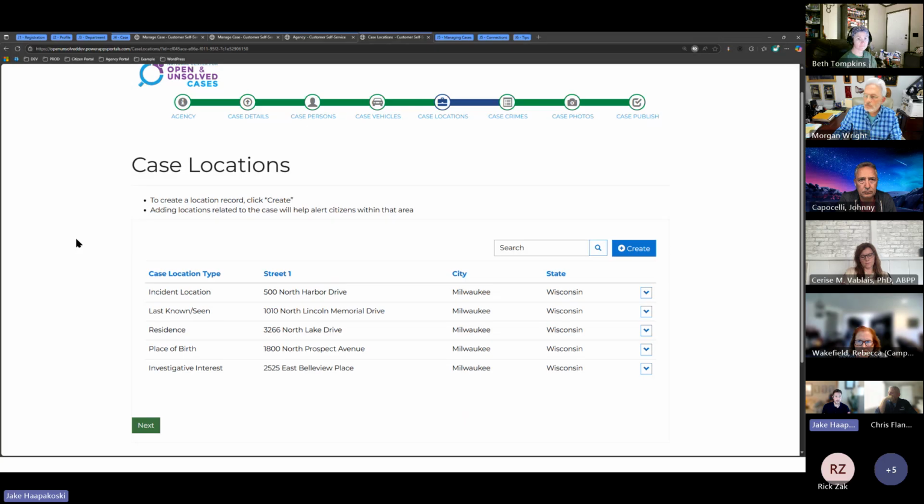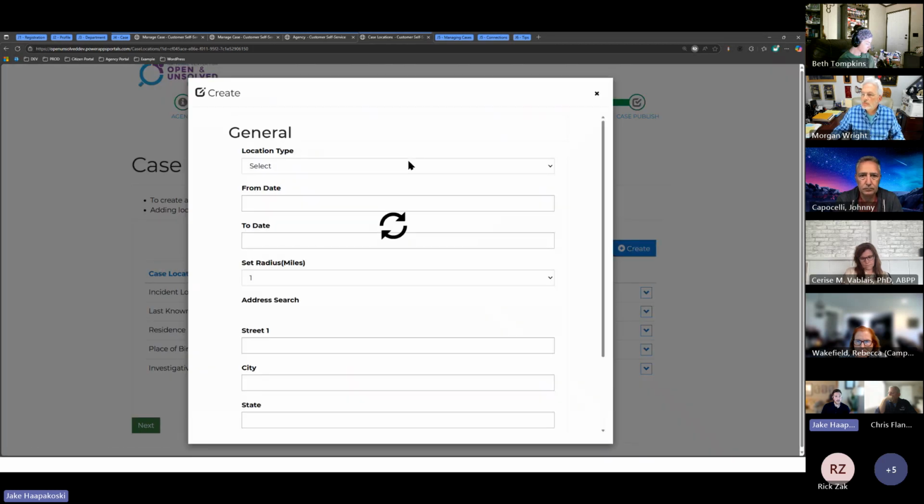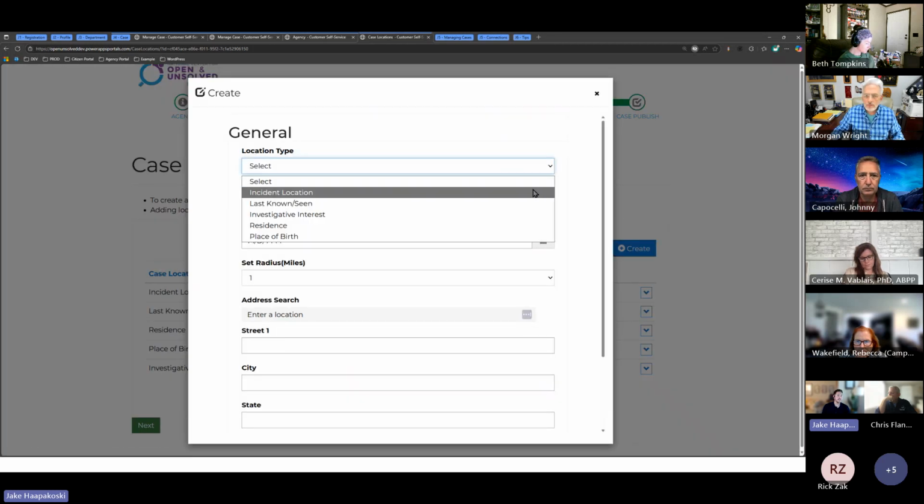And so these case locations, like I said, I couldn't make these more important to you, of how critical these are to really everything that the system is doing. I've added in a multitude of examples here already. You'll see there are different things we can add in, the location type being very important.